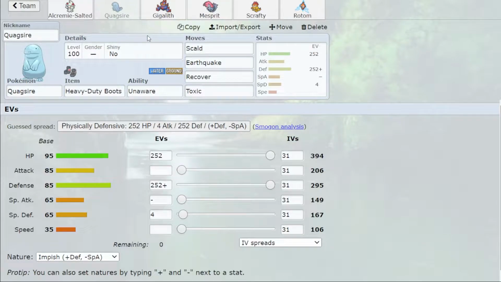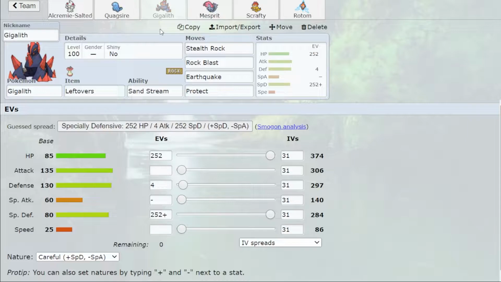Technically, you could run Water Absorb on this and then just hard wall, what do you call it, Lanturn. That'd be cool. But we're going to run Unaware just so we don't get swept by +6 Lycanroc or something sinister like that. Now, Gigalith is here because we do also struggle with Charizard. You'll notice that my Alcremie can't touch Charizard, does not have Stored Power. And Gigalith is one of the best answers to Charizard. It also is nice to switch into things like Vanillish. And so we're going to just have this standard Gigalith here.